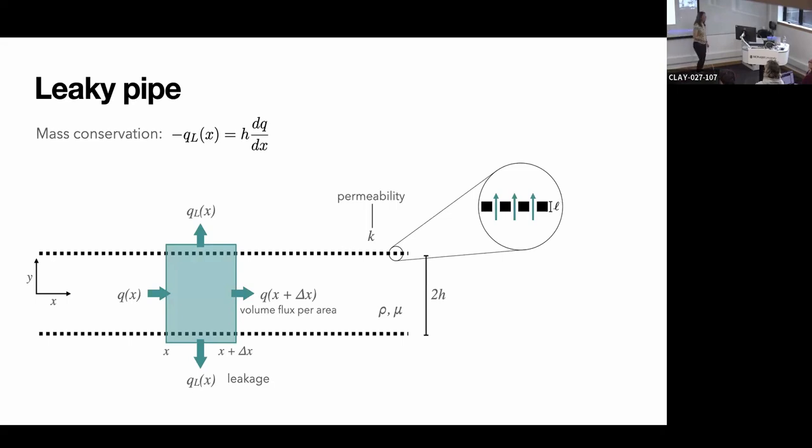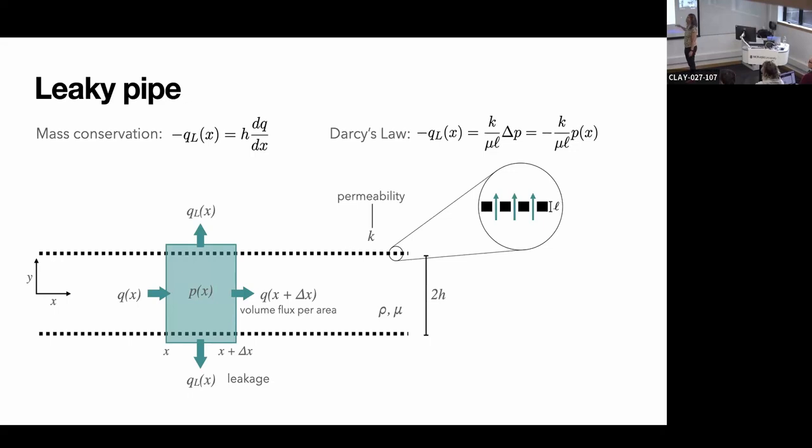Okay. The second thing we're going to do is relate the leakage flux to the pressure inside this little box. Okay, so there's some pressure inside this box. And for those of you who have taken a fluid class, you may recall there's something called Darcy's Law. Does Darcy's Law sound familiar to anybody? No? Okay, some people maybe. So Darcy's Law just says that the amount of stuff coming out is proportional to the pressure drop across this thing.